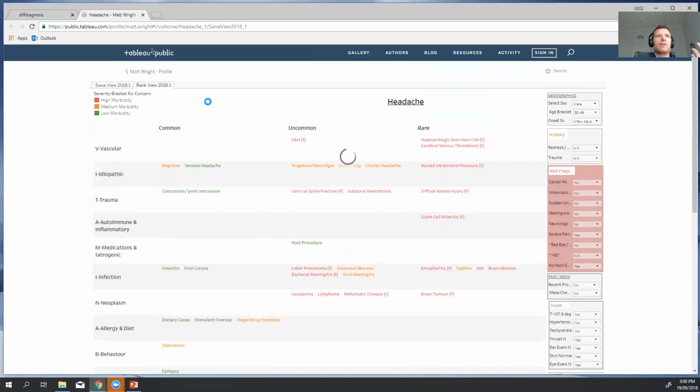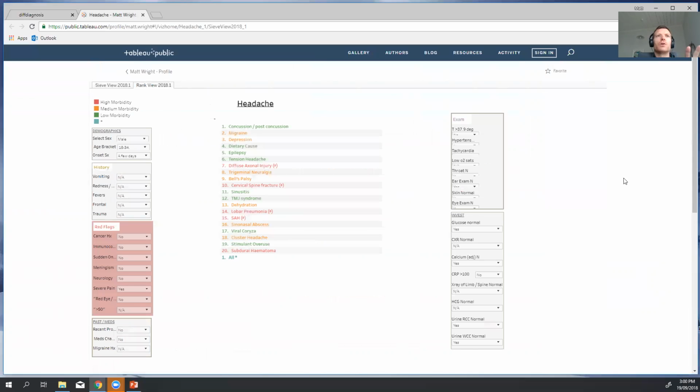So now I would go to the rank view, because the rank view changes this from just general approach, and then actually puts it up as a top to toe. And in a study which I did, it showed that 95% of the time, the diagnosis included in this dose summary for Middlemore for 1,000 patients was actually found in the top 20. There's a number of other questions here.